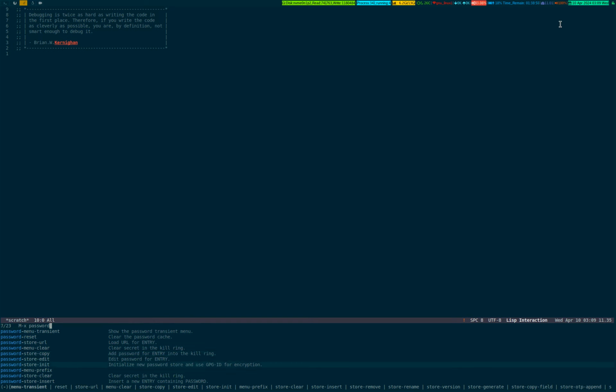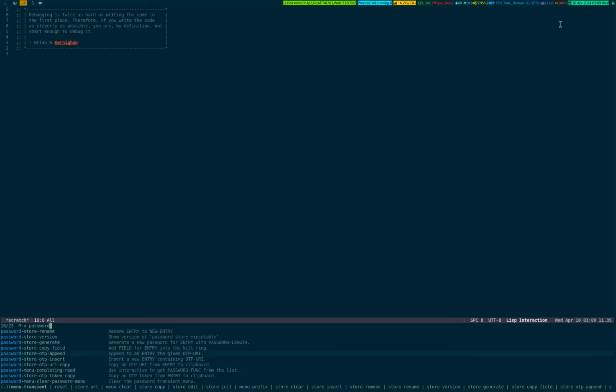If you ever use the pass command on the command line, the very first thing you need to do is initialize the password store, which basically stores your credentials in a GPG protected file. This is what password store init will do. And password store insert will insert a new credential, and there is a command to generate a new password.